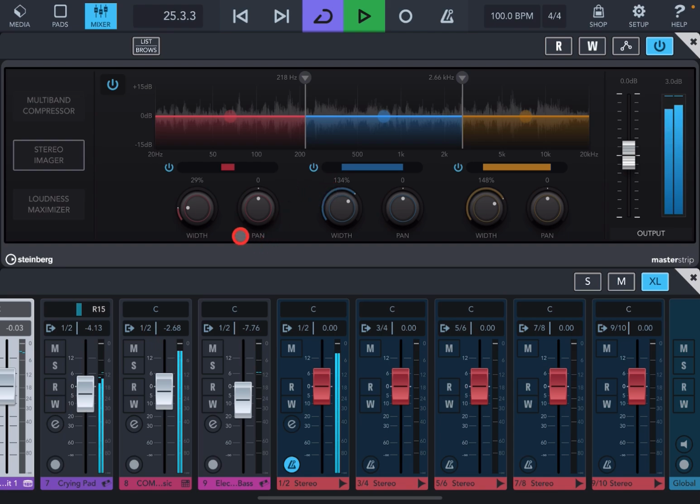Because this is a master mix, we don't need to worry about the pan. See, that bass sounds a lot tighter now as well. Too wide. Better.